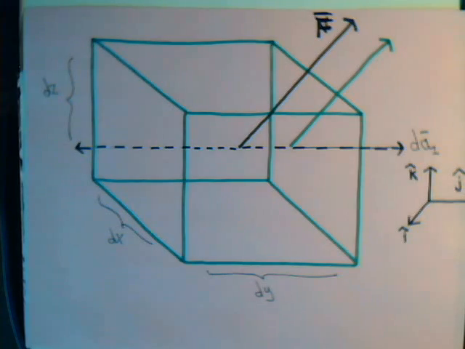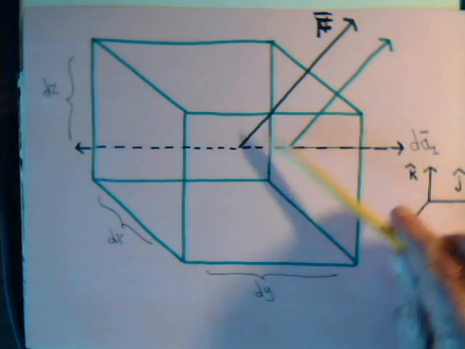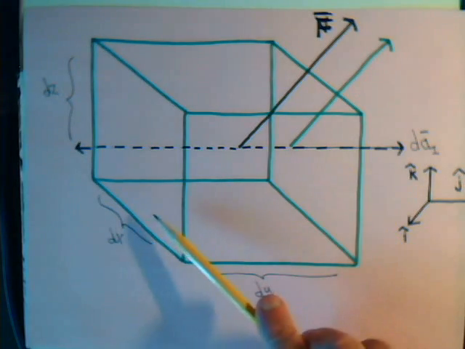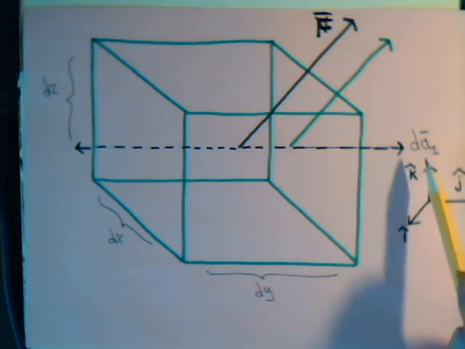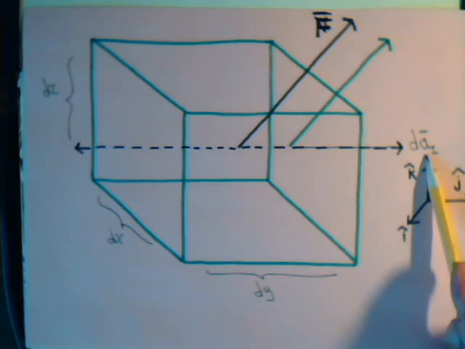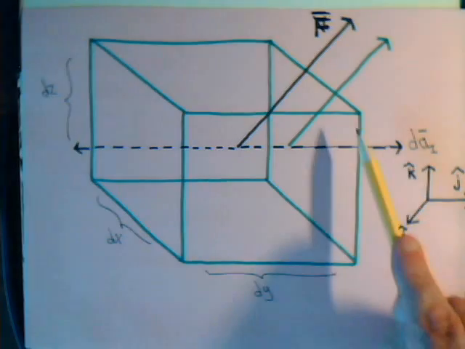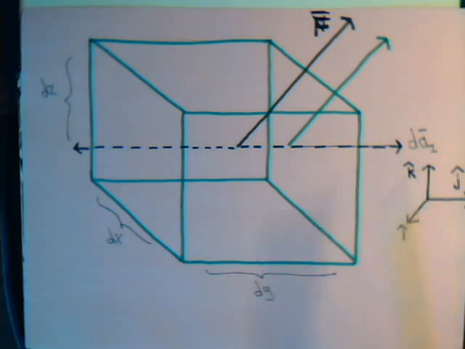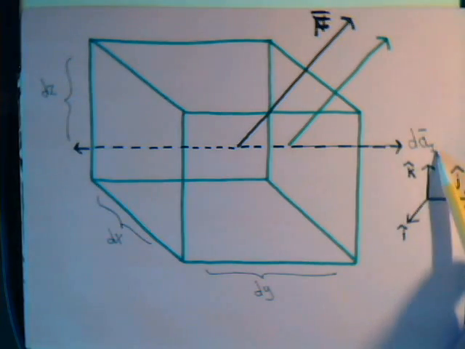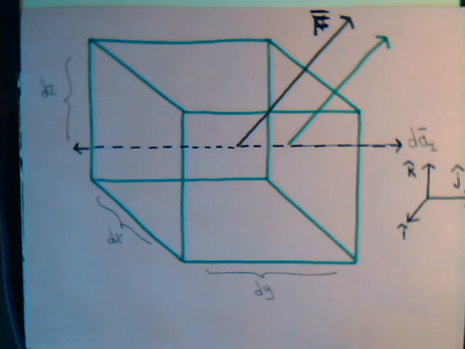We would obtain that by finding the differential flux for each one of these six faces and then adding that together. So, for example, at the right-hand face, we'd be taking the dot product of the vector with the differential area dA1. And that vector would just be dA1 times the j unit vector. We'll have this written out more explicitly in just a few moments.